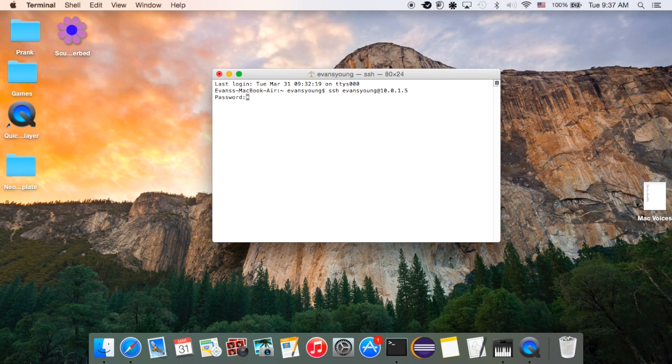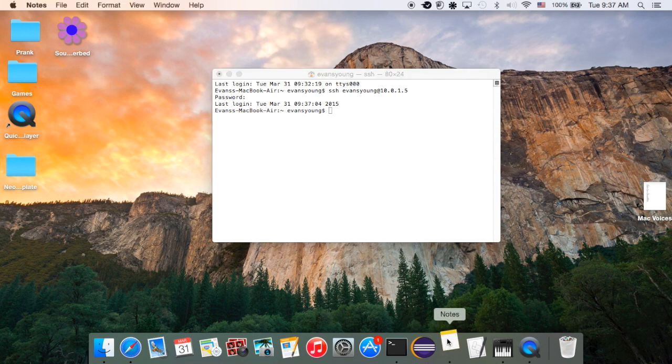Press enter. Now, this is where the password comes in. You would enter his password. No dots pop up, but it's still typing. If your password is incorrect, it will ask for the password again, so keep on trying. If it says your friend's name and his Mac type, then that's a good sign. That means you're into his computer.